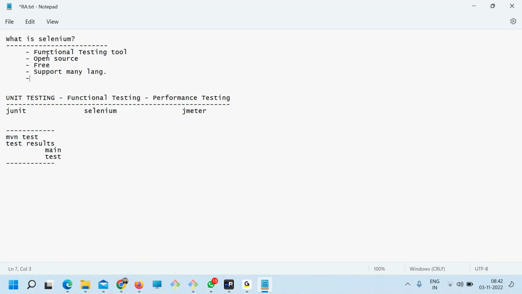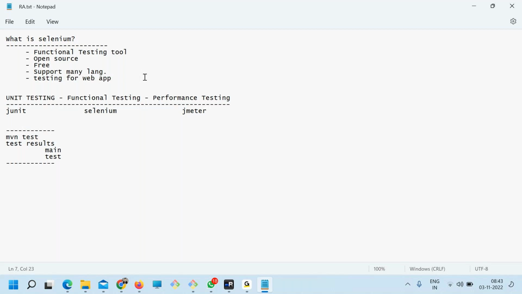Now, an important thing is this is a web-based application testing tool. That means this is for creating tests for web applications.